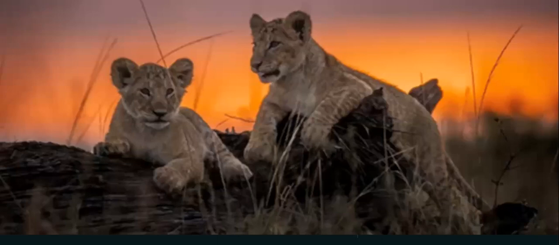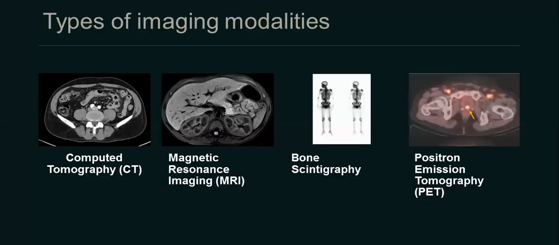Just a quick word on the role of imaging. This is an evolving area, and there's a lot of new data around this specific subtopic. But I just wanted to keep it simple. You've got multiple types of imaging modalities. You've got your conventional, that's computed tomography, the CT scan, and the bone scintigraphy. You can also do magnetic resonance imaging, and the latest is the functional imaging, which is the PET-CTs.